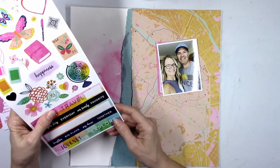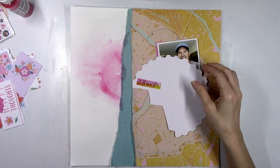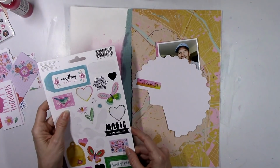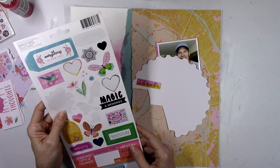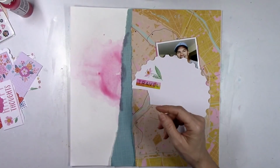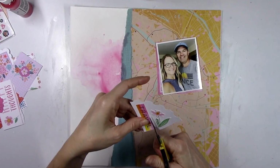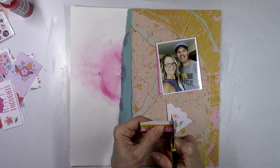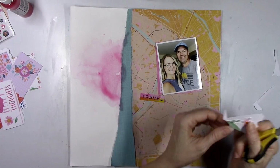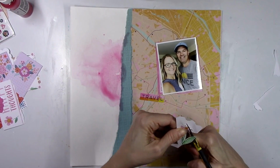I'm going to go through the stickers, the chipboard, the die cuts, all the things that come in this kit or in this collection. And I do want to use a couple of the cardstock stickers, but I'm not ready to stick them down. So I'm going to go ahead and stick them to some spare white cardstock that I have there. And then I'm going to cut those out. So they're basically die cuts, and I can move them around because I'm definitely not at the point where I want to stick things down yet. But I do want to be able to move them around and see where they might go.